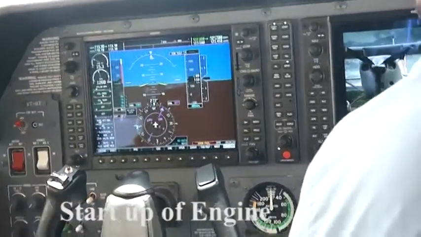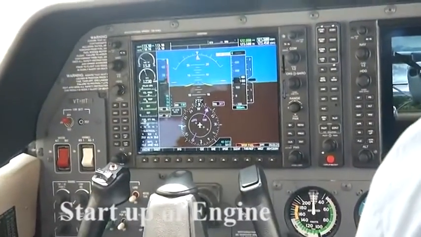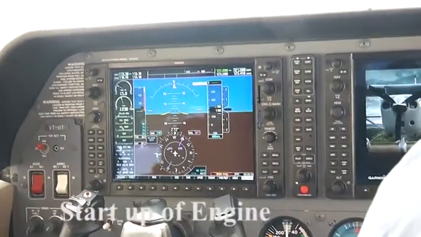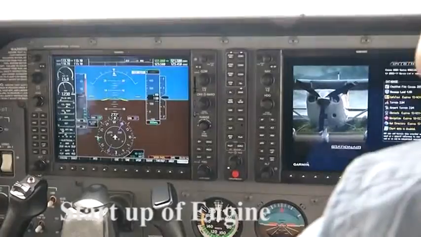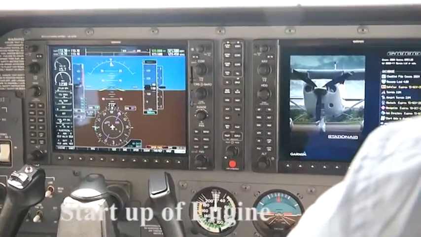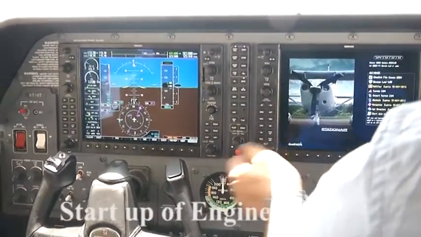So today we'll experience the flight of Cessna 206H, whose registration is VT-IIT. The aircraft has been visually checked with a walk-around inspection, and now we're going for the ground run, after which we'll experience the takeoff, climb and the landing of this aircraft.